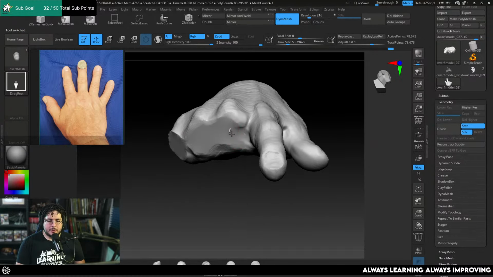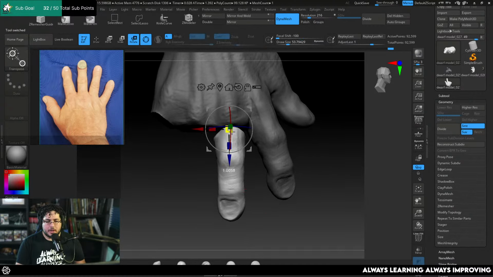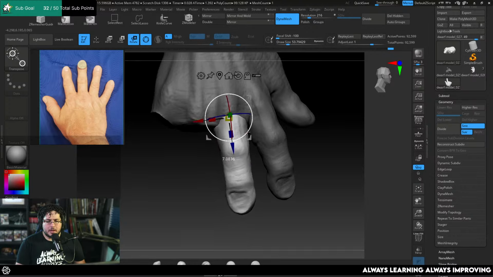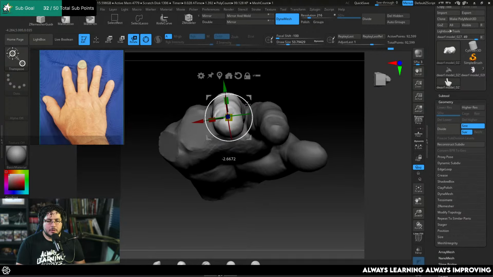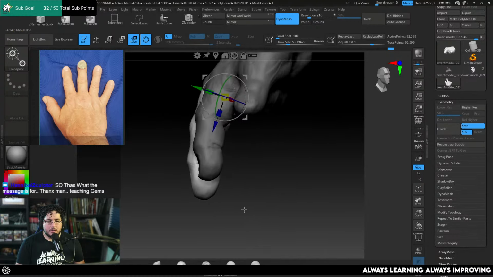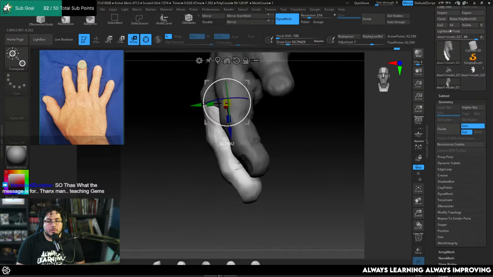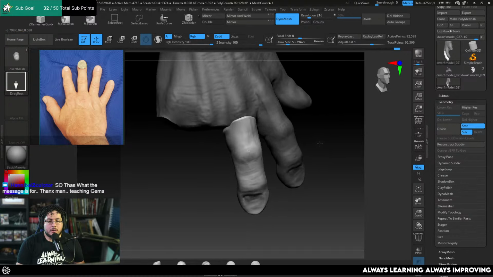This is how we save ourselves a lot of time. So we're going to create a new one right there. We're going to make it slightly bigger because it's supposed to be the index finger. I'm going to rotate it a little bit bigger. Gonna make it a little bit taller right there. And usually when your hand is resting, every subsequent finger is going to be, what's the word? It's going to be like getting closer and closer. So this one right here, it's gonna kind of close a little bit more. So this one's gonna close like right around there.